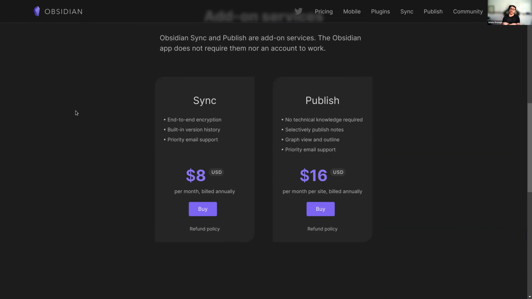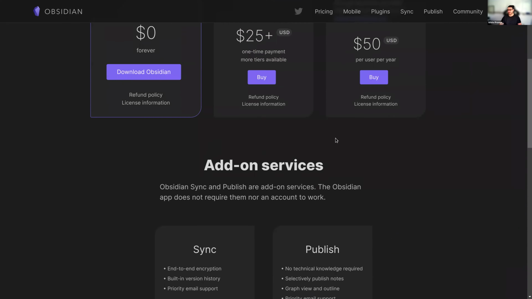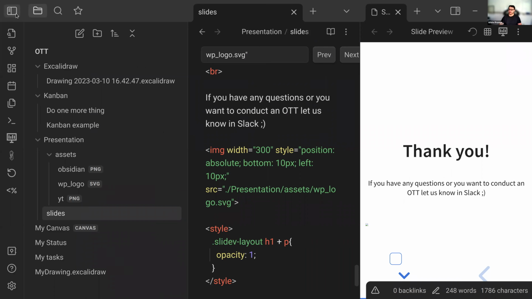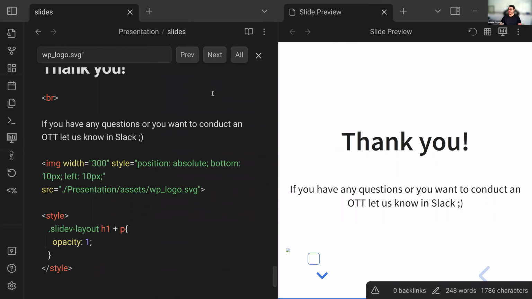But as it is a tool meant for developers, there are several plugins that can give you this for free or with services you already are paying for. So first of all, there is an interesting plugin called Slides.